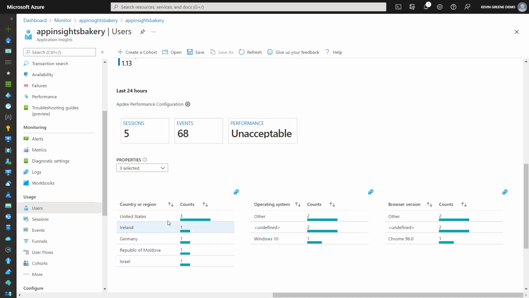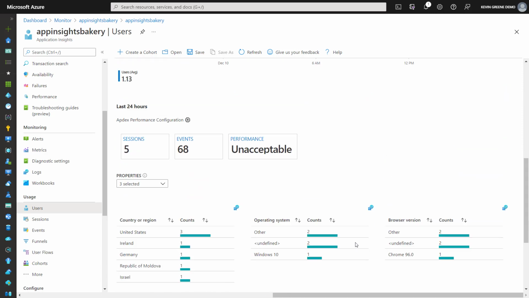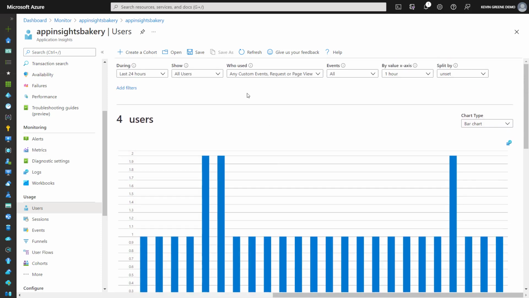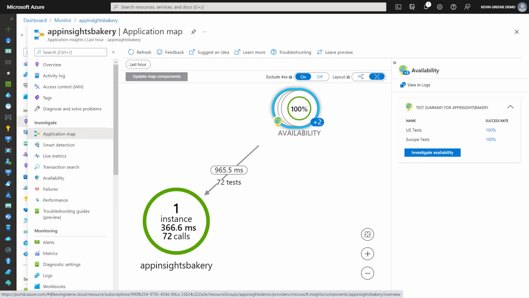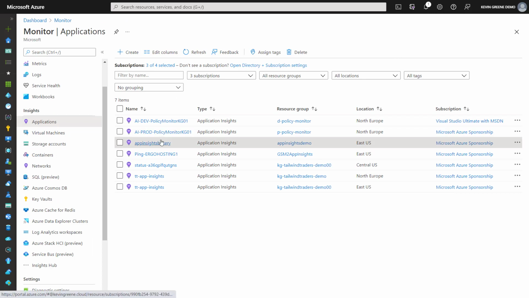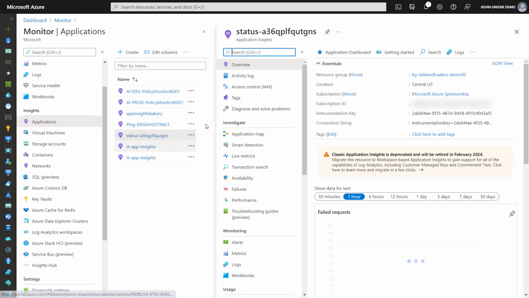So if I'm a developer, or maybe just the application owner, I can see that all of these countries are accessing my application while it's sitting here in my Azure tenant. I can see the version of Windows or the OS version. I can even see browser versions that are hitting my application as well. So from a user perspective, and remember, I'm an IT pro, I'm not even a developer, I can drill down and get information on this application very, very easily just by drilling into App Insights. Maybe I want to have a look at some problems.